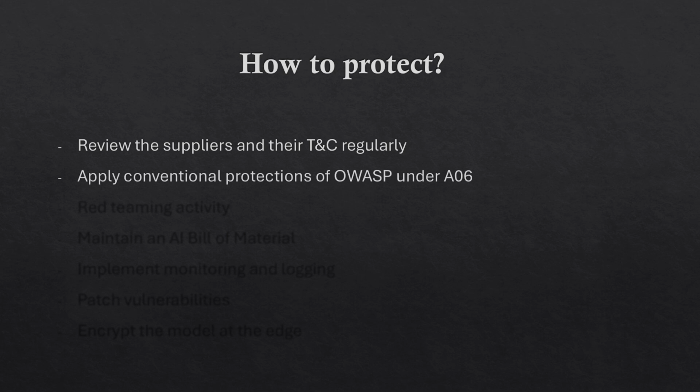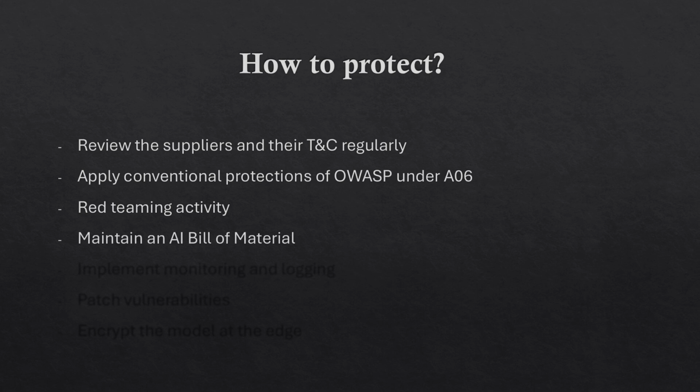Follow OWASP A06 controls for vulnerable and outdated components. Adopt OWASP best practices to manage software dependencies, which includes removing unused libraries and dependencies, identifying third-party packages that are no longer maintained or patched, and replacing or isolating unsupported components. Conduct AI red teaming exercises. Use red teaming techniques specially adapted for AI systems to simulate attacks, identify weak points in the supply chain, and evaluate your model's robustness against threats like backdoor components or malicious fine-tuning.